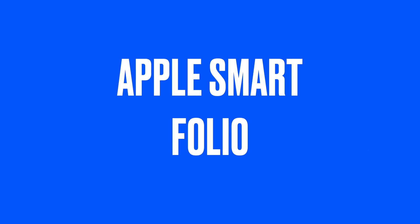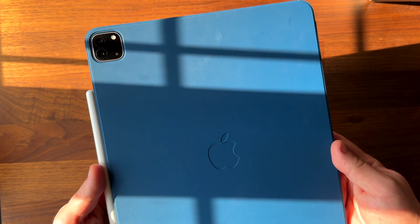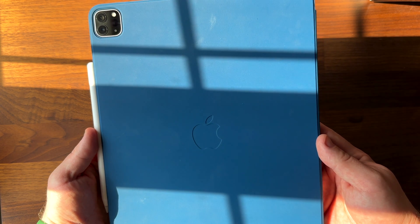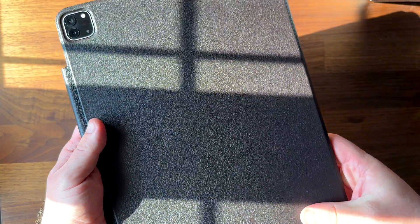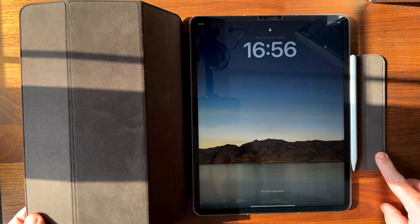Now if you want to use your iPad as purely a touch screen device you'll need a case to protect it from scratches. I'm a big fan of the official Apple Smart Folio case which I have here. It looks great and doesn't add much thickness to the iPad. It also has a magnetic enclosure that can wake up or sleep the iPad when you open or close it, and has two viewing angles that you can use for typing or watching videos. If you want something cheaper but excellent quality I'm a big fan of this magnetic leather folio case from Toro. It's a genuine leather case and has a flap to secure the Apple Pencil in place. It's just as thin as the official folio case and looks and feels great.